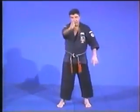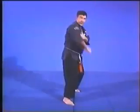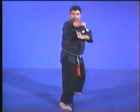And once real slow to this direction. 1, 2, 3, 4, and don't forget to put your hands up.